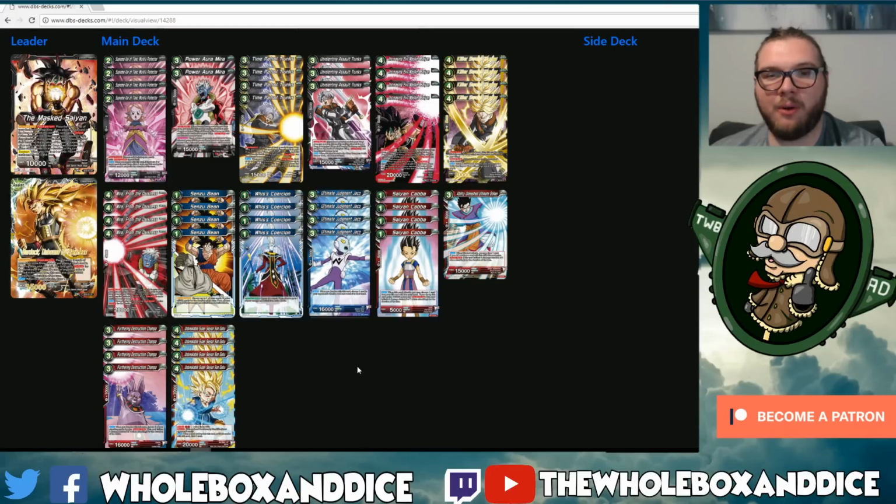It runs 2 copies of Power Aura Mirror. This card is an absolute powerhouse. Look at some of the other big 3-drop cards, like Oob and the thing that Pan needs to go under. These are cards that are above the generic, you know, 2 for 15, 3 for X.